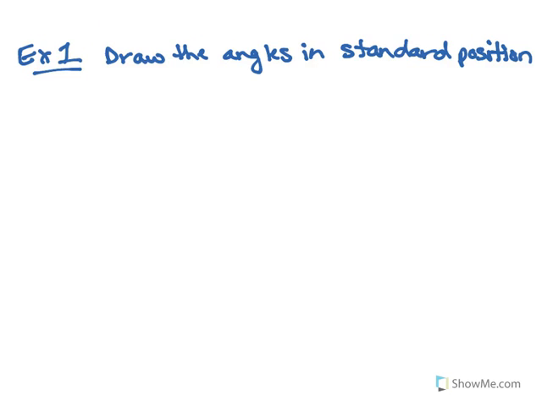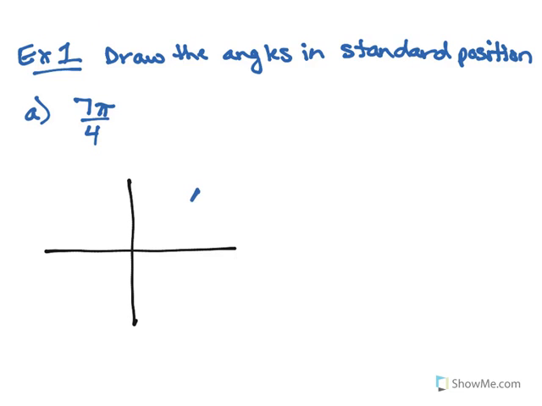All right, let's try 7 pi over 4. Well, if we're going to do 7 pi over 4, I'm going to divide it up into fourths again. And so that's these angles, plus the quadrangles, right? And so I'm going to count around. That's 1, 2, 3, 4, 5, 6, 7. So my initial side is always on the x-axis. My terminal side, we just counted around to figure out where it went. And since it's a positive angle, I show a counterclockwise rotation.